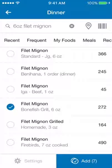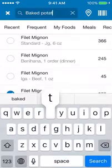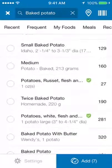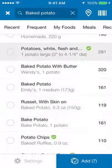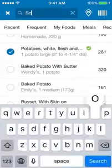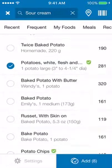And then, along with that, they serve a giant baked potato. So I'm just going to track the main things that are on my plate usually when we go there. So this one seems absolutely accurate. That's a big potato, 3 inches, about the size of your fist if you're a woman. So there we go. My baked potato, and that comes with sour cream on it. I'm not going to list every topping, but it comes with a lot of sour cream on it.